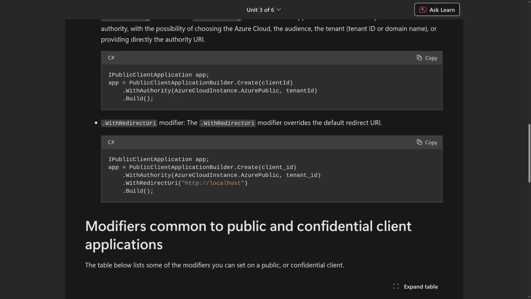This is a public client. You cannot trust the client to store confidential information or store passwords.